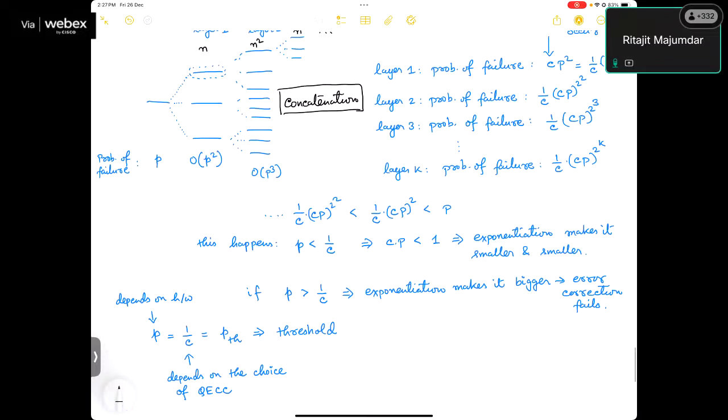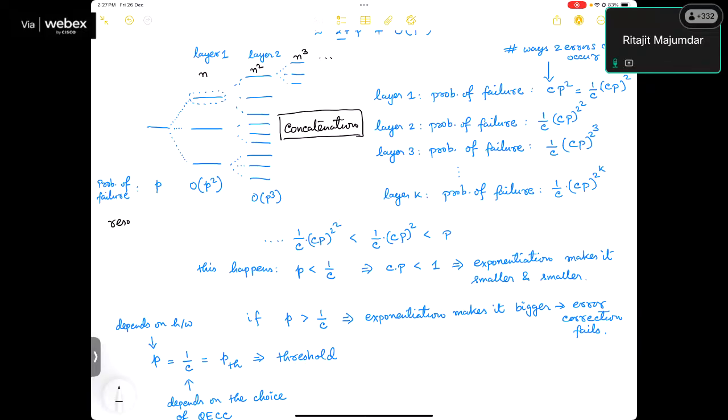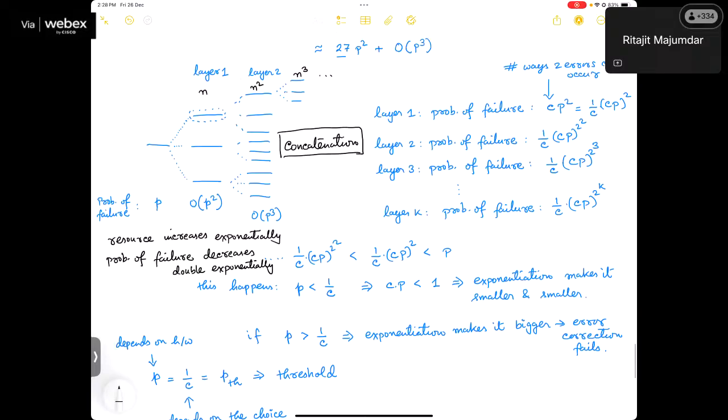So while the resource increases exponentially, my probability of failure decreases double exponentially. So this probability of failure goes down to zero very quickly.